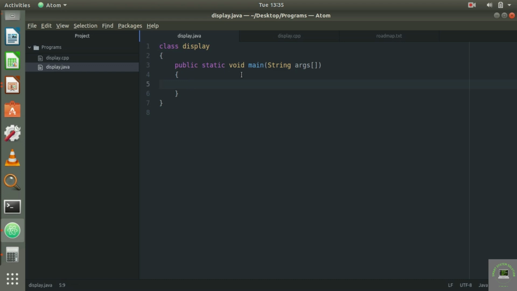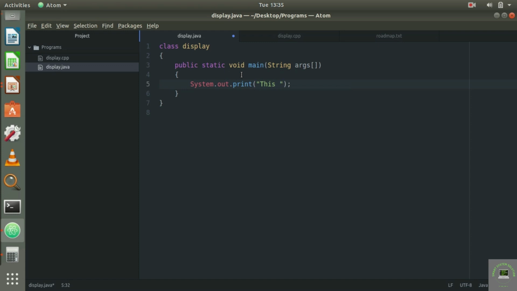Alright, so let us have a look at how to produce output on the console. For producing output, we have a print statement written as system.out.print followed by a pair of brackets and a semicolon. Then if you want to print a particular static message, then enclose that message within double quotes.